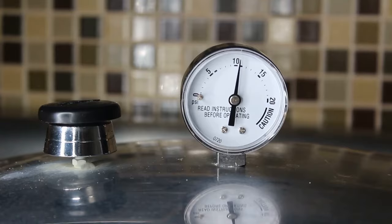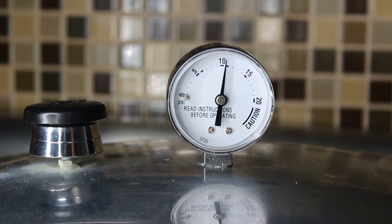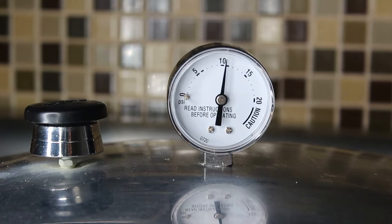All right guys, so my timer finished. I went ahead and turned my stove off and I'm gonna go ahead and move this pot out of the element and to the other side. Yes, I know that often we're told, which is true, don't do anything to the canner, don't move it. But for this particular Presto canner, the instructor said to move it out of the element. So I'm gonna move it out of the hot stove into the other burner that is not hot. Okay, so the canner is now on the other side of the stove.